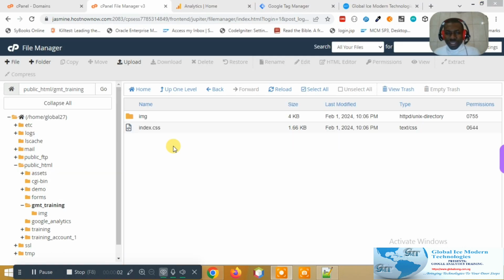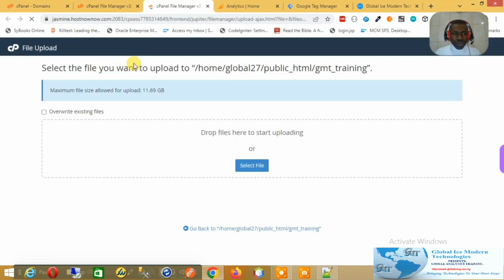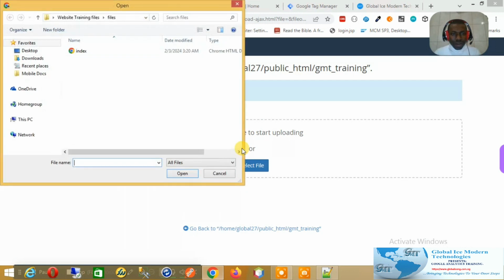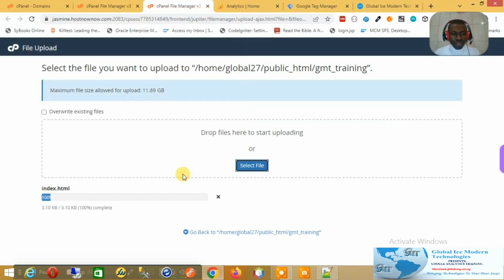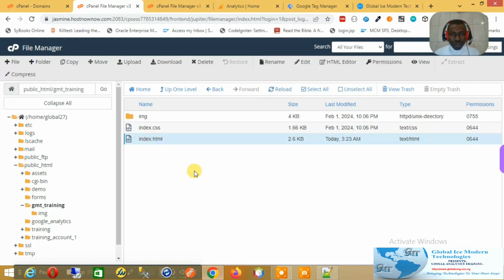So this is our file directory on the server. All we need to do now is to upload our file on this directory. So I will click on upload. This will take us to the file upload panel. So I will click on select file. All right, so this is the file we just created. I will upload it here. 100% done. So we'll check if the file is actually uploaded here. Reload the page. You can see the file is uploaded.